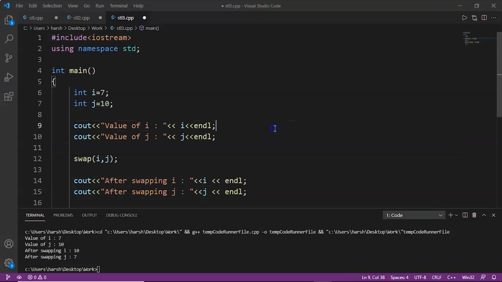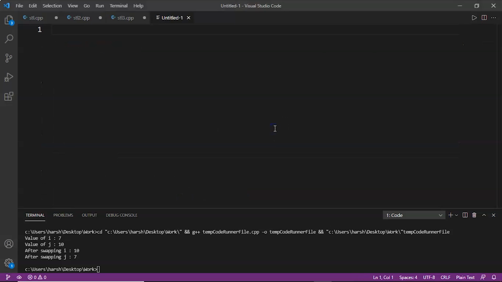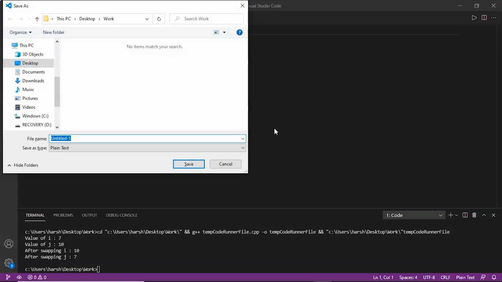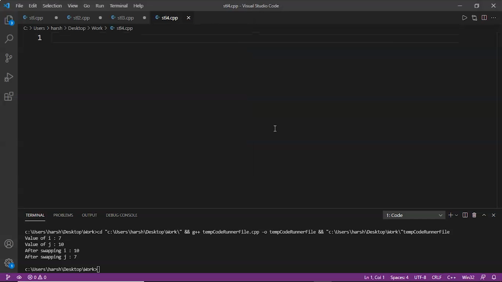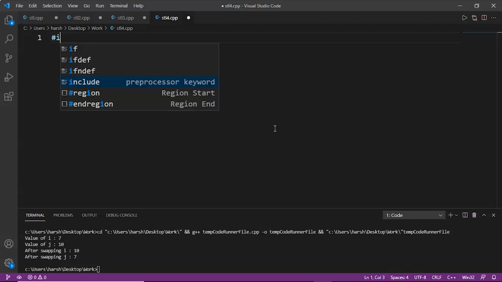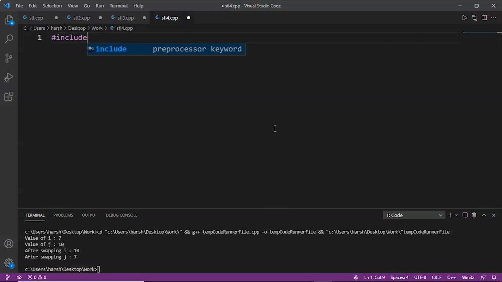And now at last we'll do one example of a function object. Let's name this STL4.cpp. Alright, now we'll add the header file, #include iostream. Now we'll write using namespace std. Now first of all, we'll start with the function.